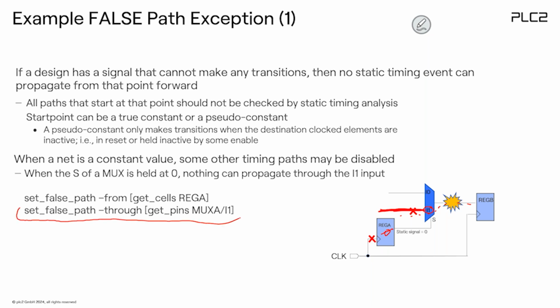Here is the second definition. Through the pin of mux A, pin 1. This means all signals which run through the pin, just ignore it. The whole path will be ignored because no timing is needed here. And because it's ignored here, also this path should be ignored because this is static. You did this one time and then the value never changed. So it's static, there's no delay. Then you also ignore this path, from register flip-flop A to register B. Here we go. So you can do a lot.